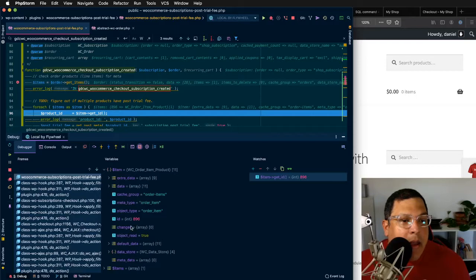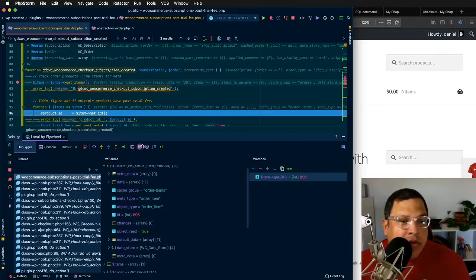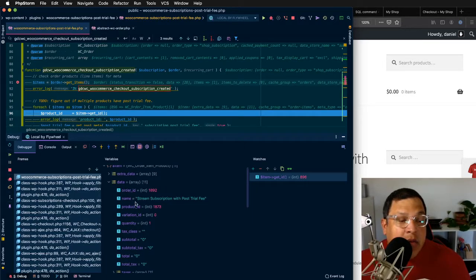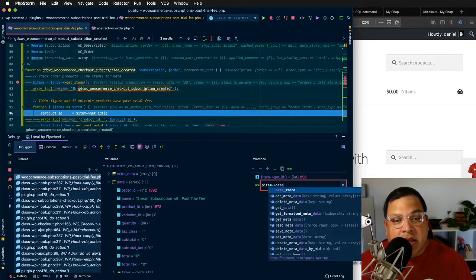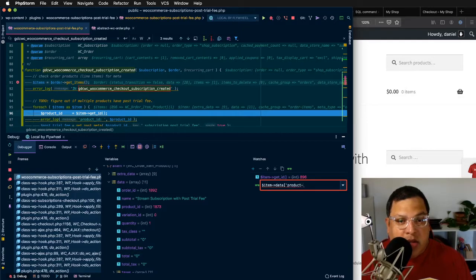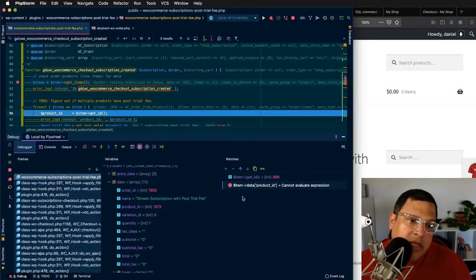Okay. Metadata, data store. So let's say data, which is an array, product ID. Can we do that? Item. So, okay, yeah, it was just the wrong thing. Data, product ID. Is that gonna work? No. What did I do wrong? Product ID, data. Am I having another brain fart again? Standard class. Okay, item data.